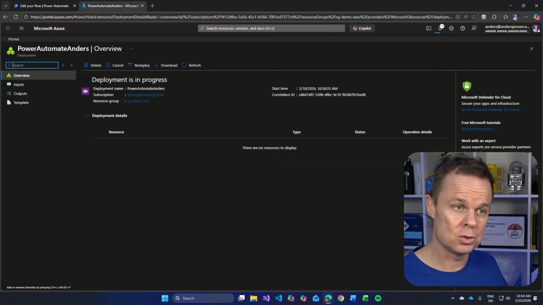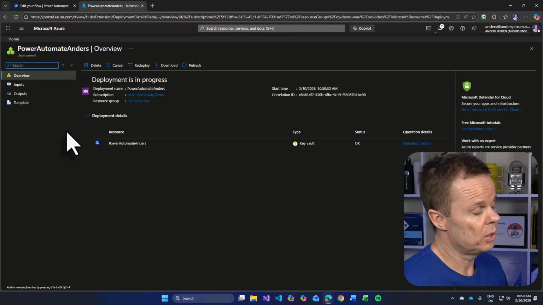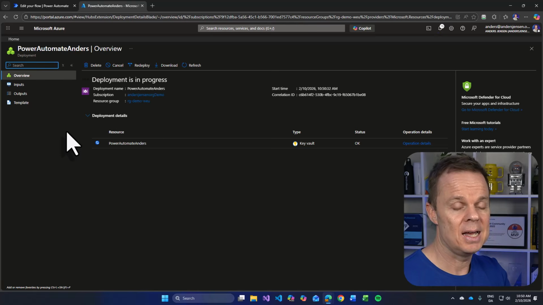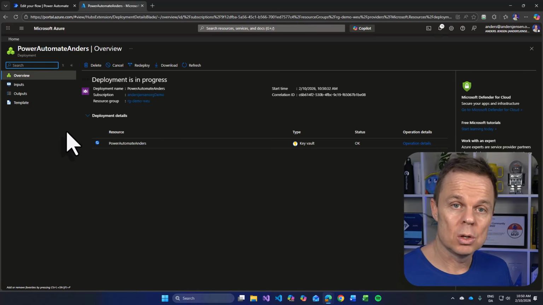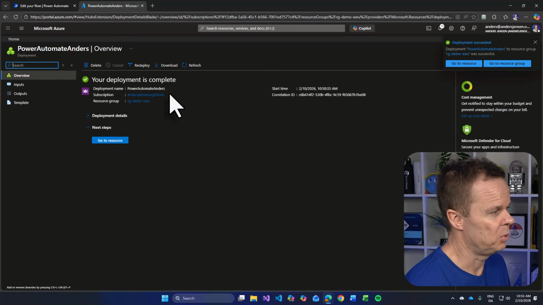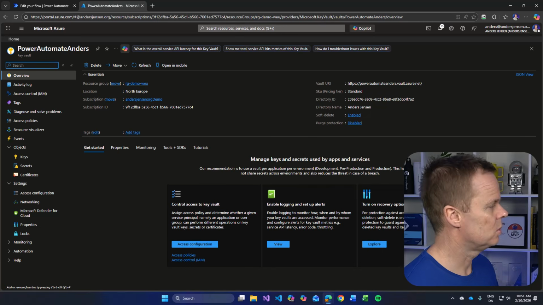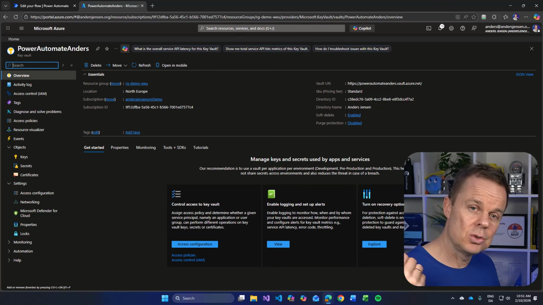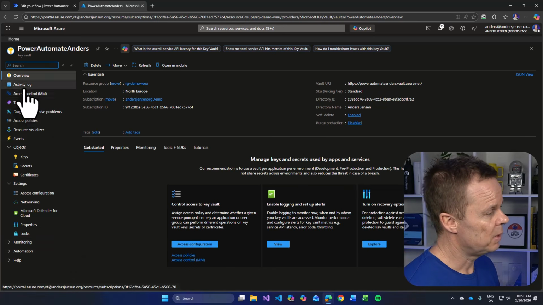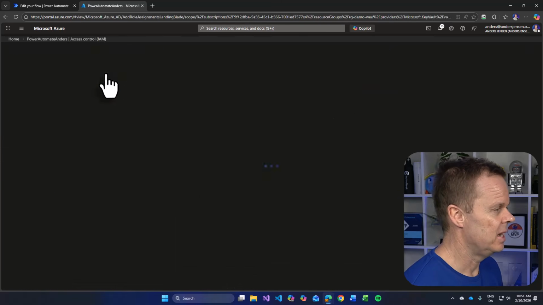Inside that key vault, we want to store our keys, in our case, the API key. So for that to work, we also want to make Power Automate able to get access to the key. So we want to configure access for Power Automate. Once this deployment is complete, as it is now, hit go to resource. Then we want to give ourselves access to create the actual secret, in our case, the API key. You do that by going to access control, IAM, yeah, hit add role assignment.